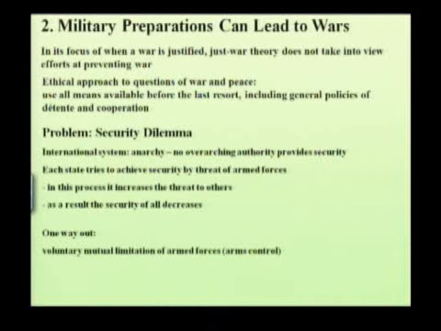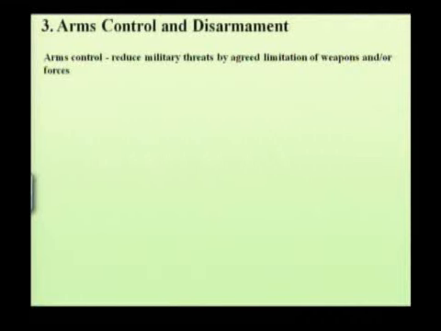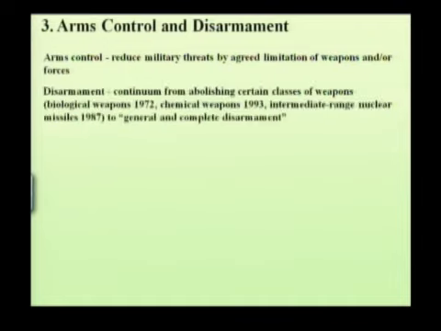There are several ways out of this dilemma. I'm not discussing all of them, for time reasons, but I mention at least one. That is the voluntary limitation by international agreement between potential opponents of their armed forces or their armaments. This is generally called arms control, and I'll explain a little more about this now in the next chapter. Arms control is about reducing military threats by agreed limitation of weapons or forces. Disarmament goes a little further, which really means reduction of armaments, in the ideal case up to zero.